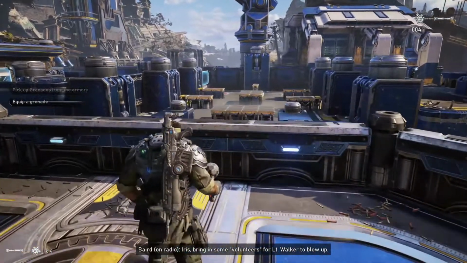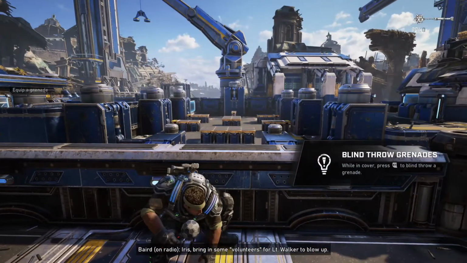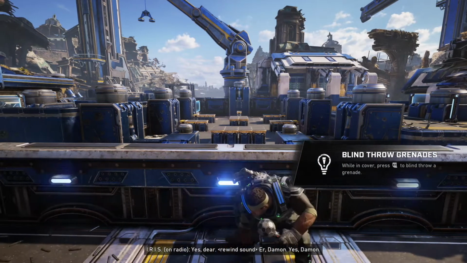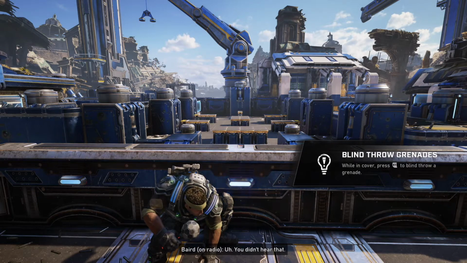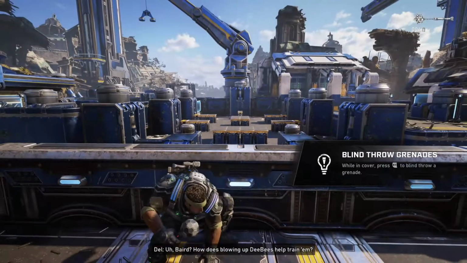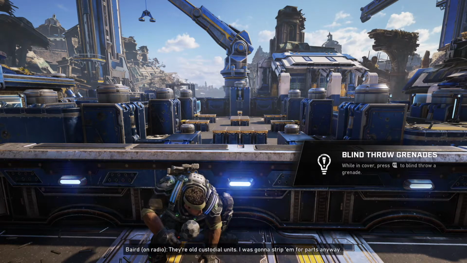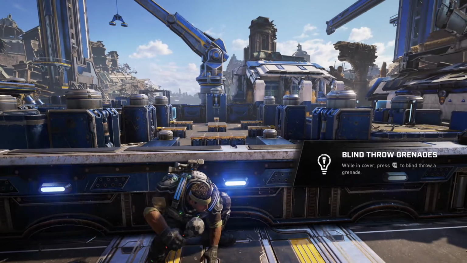Iris, bring in some volunteers for Lieutenant Walker to blow up. Yes, dear. Damon. Yes, Damon. You didn't hear that. Baird, how does blowing up DBs help train them? They're old custodial units. I was gonna strip them for parts anyway.